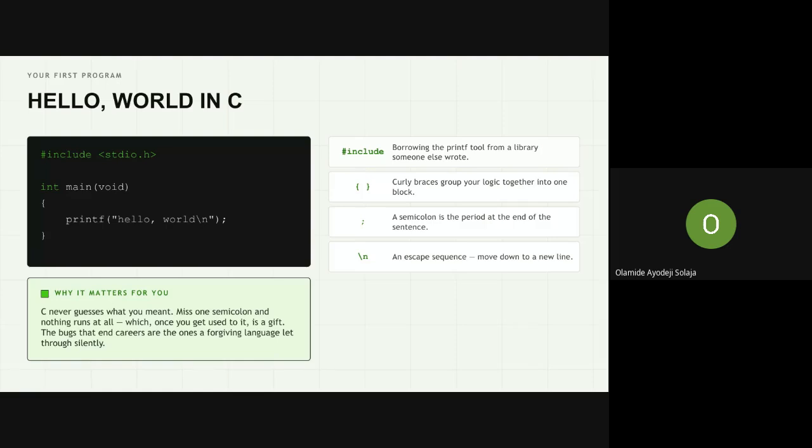What do I mean by it helps to group your logic into one block? I will cite an example. Let's say, for instance, you are trying to develop a calculator. Like I said, this main function, the way it is defined with brackets and curly braces, is a function.